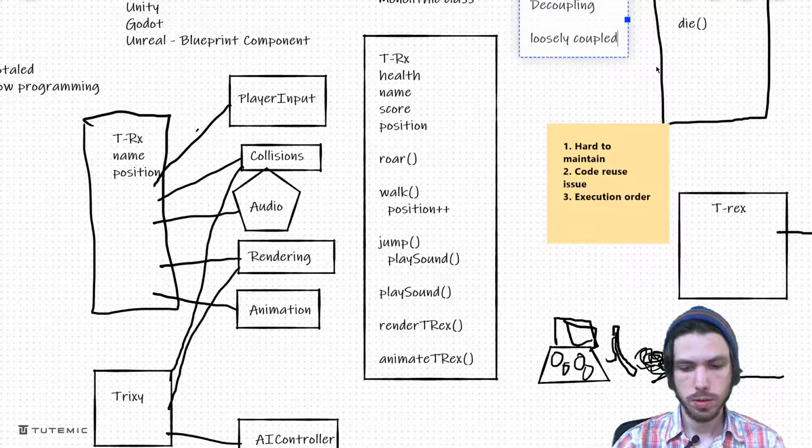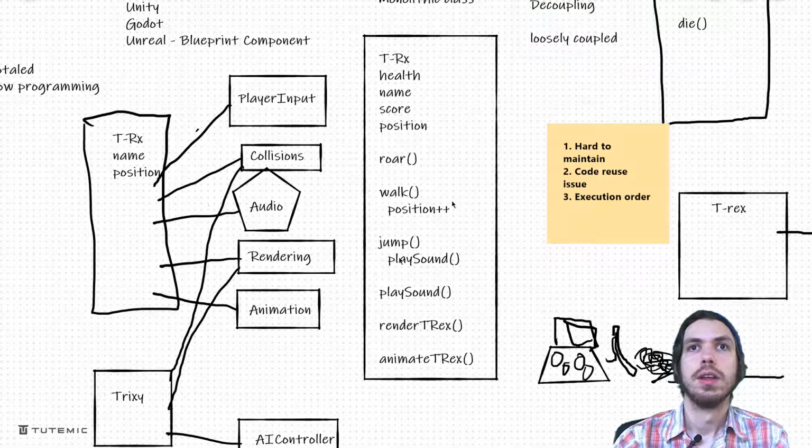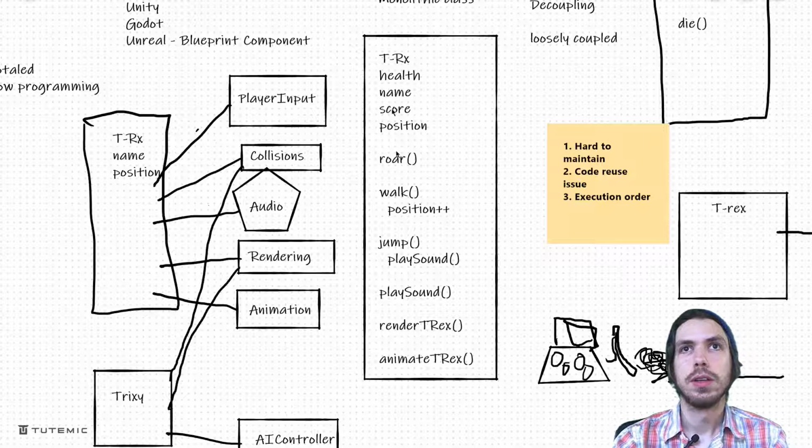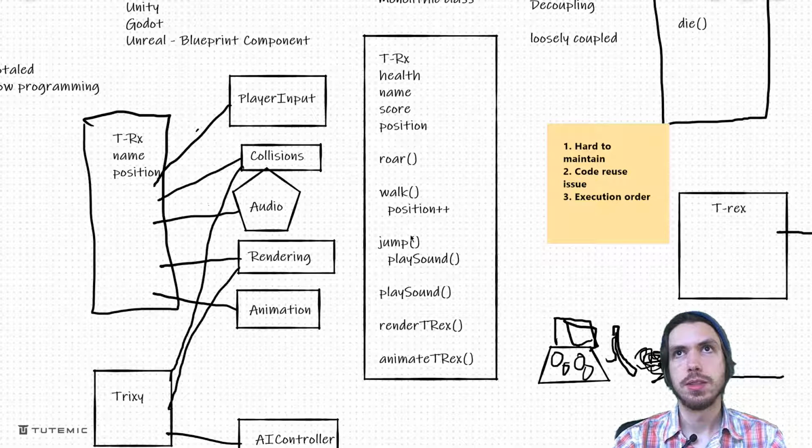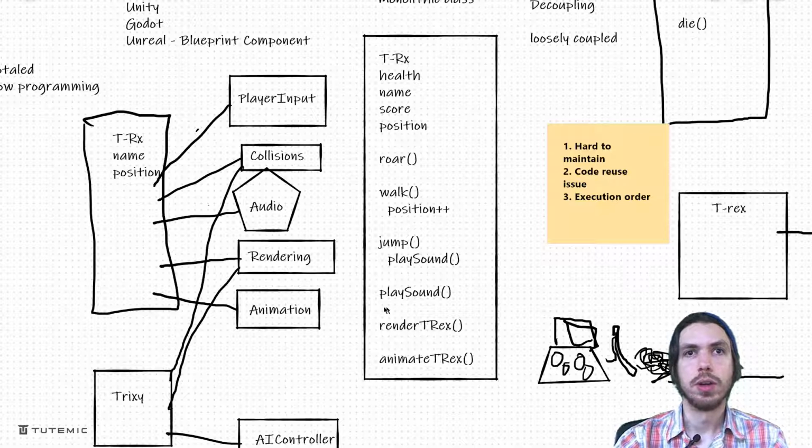And so when we look at this monolithic class, things are not loosely coupled at all. They're very tightly coupled. And that's where we create problems, where whenever we need to make an adjustment, we could accidentally break something somewhere far away in our code without even realizing it, because it's also tightly coupled.